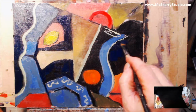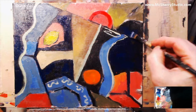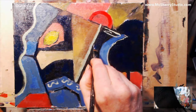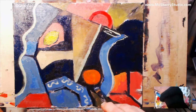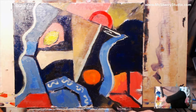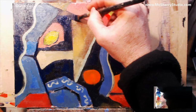It is fun. Yeah, I like that sort of that blue. But check out Juan Gris. I think his colours are fantastic and beautifully wrought paintings. That coming down there like that. Well, that's a nice effect, unexpectedly. Even here, maybe I can do that there.